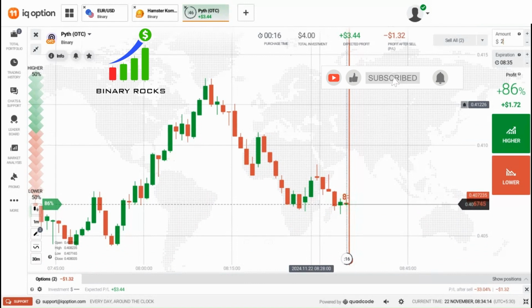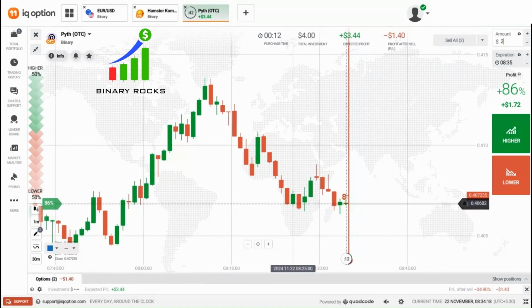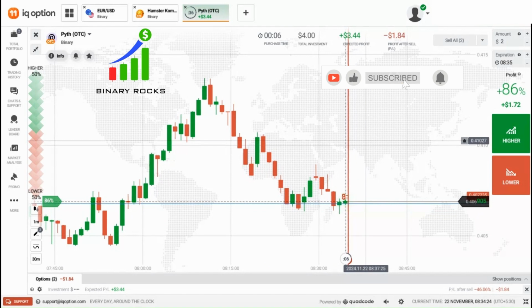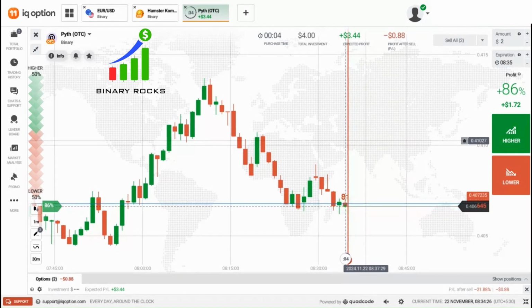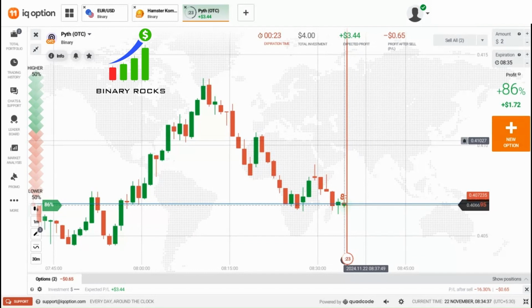Here I have just now gone with sellers. Why? Because previously there is a level where buyers have entered, but if you check from the top, the market is making lower highs and lower lows, so easily you can continue with the sellers here. Even if you check, one candle can't stop the momentum, so I considered all these points to make a selling trade. So try to trade with valid points.